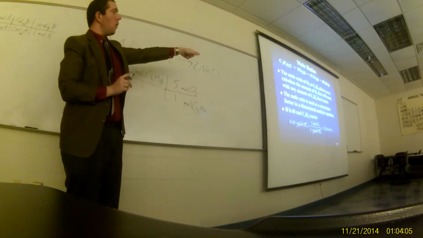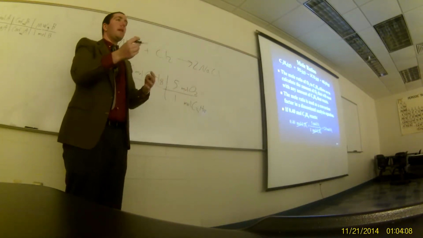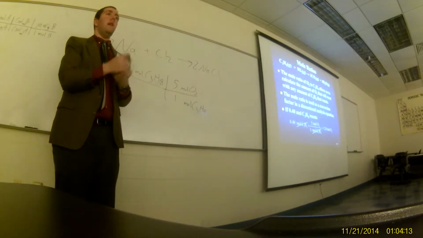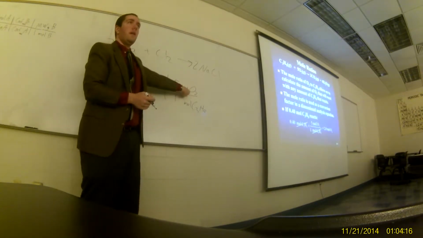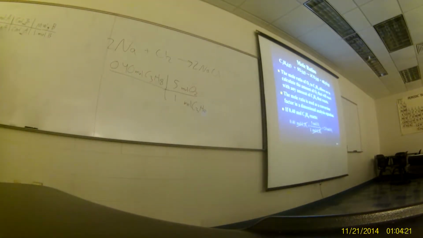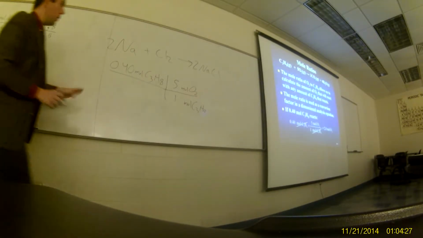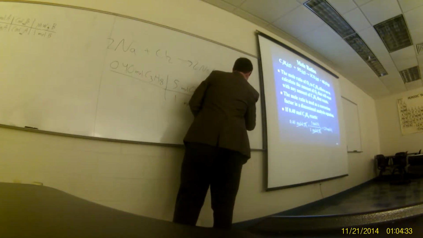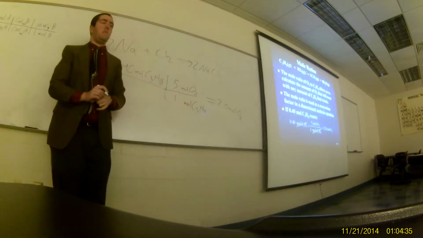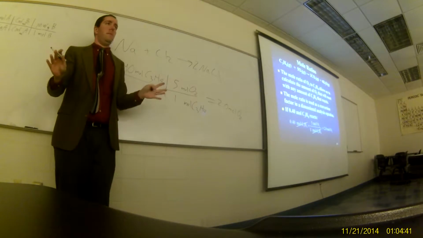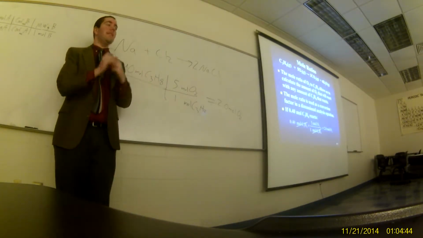This is a mole to mole conversion. We're just going to moles of oxygen. So we need to have moles of oxygen in the top right corner of our grid, which we do. And so we're doing a one-step stoichiometry problem. We're just going from this one to that one, and we're done. So if we do that math, it comes out to be 2.0 moles of oxygen. Just do the math just like you've been doing your dimensional analysis, and you're done. That is a mole to mole conversion. It's as easy as it could be.